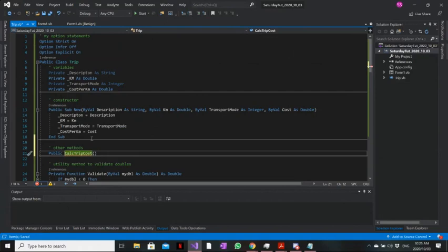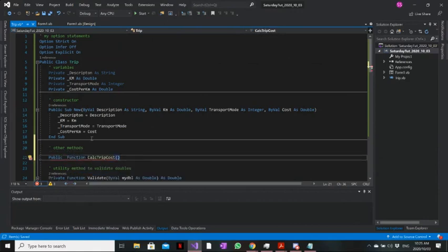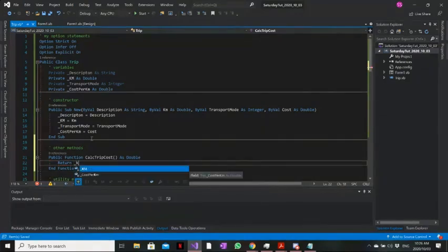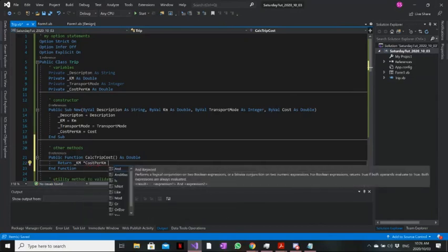Right, and this calculates the total of a trip. Now remember, the cost of a trip, that's like multiplication of two doubles, so this should definitely be a double, right? And it should be a function because it's going to return something. So when you consider it like that, it's pretty easy, right? Multiplied by cost. Okay. Right.